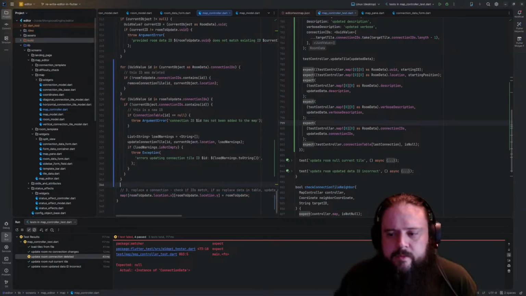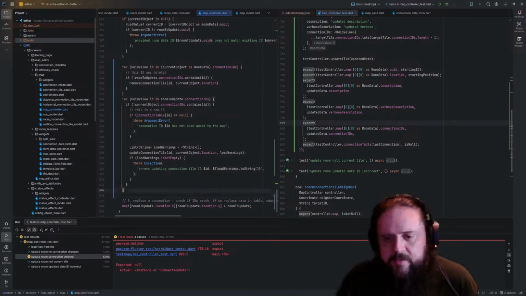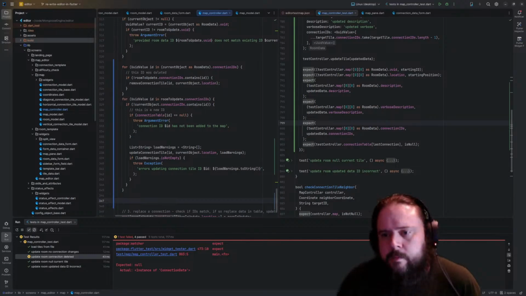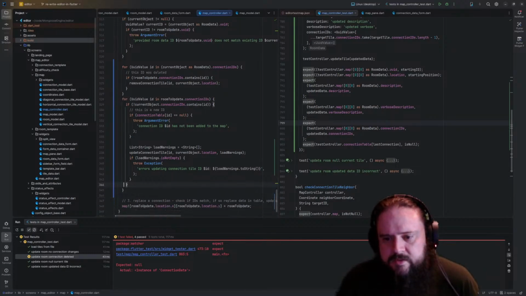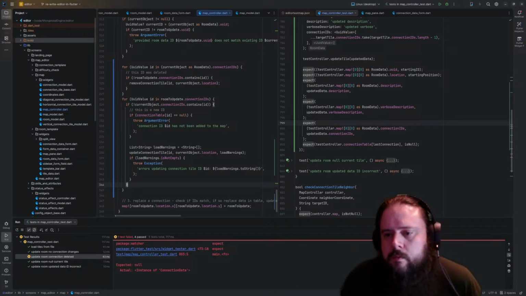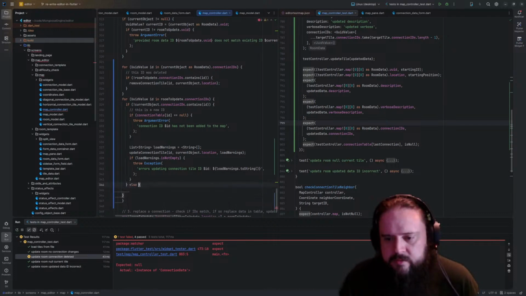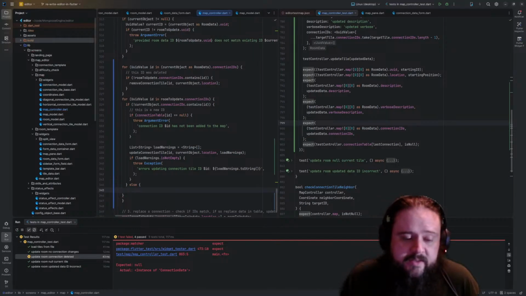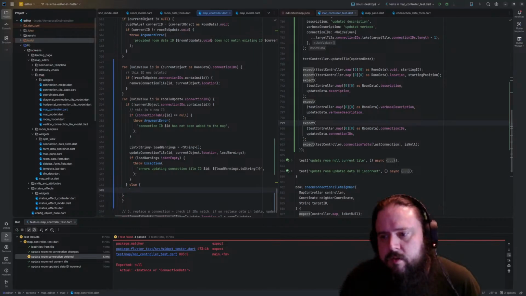Oh no, the case I was thinking about is otherwise here. So if it doesn't contain it, we do that. If it does contain this, and I don't know.